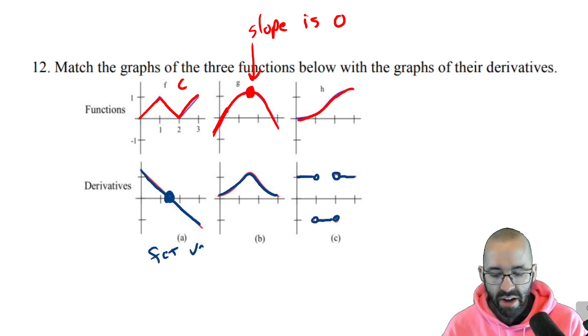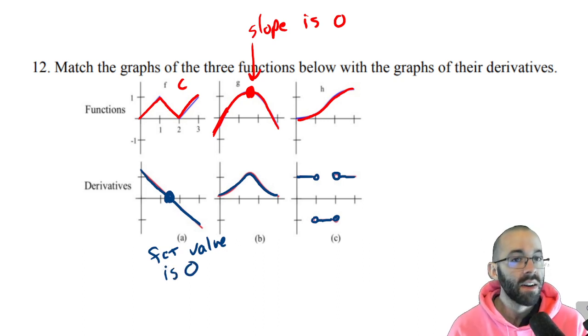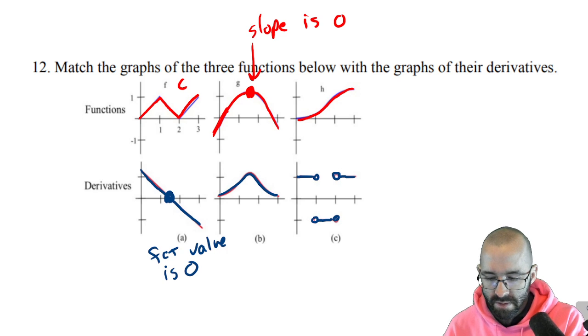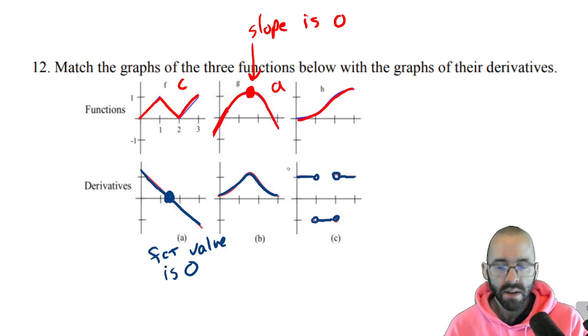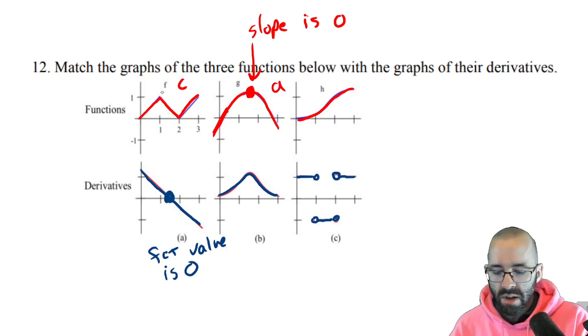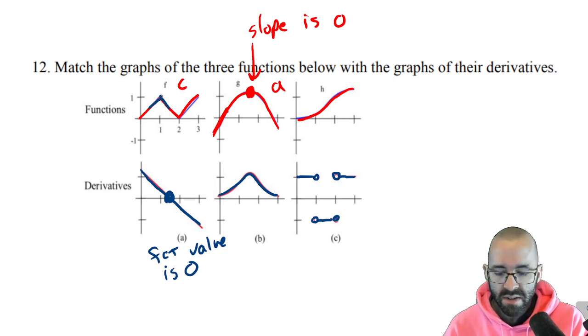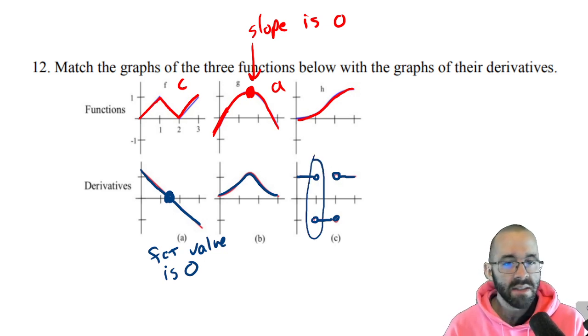So here's where the function value is 0. That's a really good thing to look for. So this is going to be A. And you could do a similar logic with the first one that we didn't do. Notice at these 2 points, there is no slope, because the slope from the left is +1, the slope from the right is -1. No slope at those points is why we have open circles here.